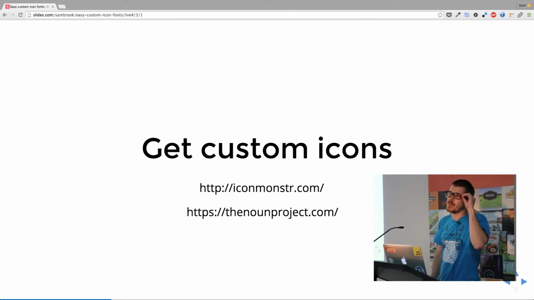There's a couple of resources for getting custom icons. So a lot of the time, the guys from downstairs at my work just send me the icons that I need. But if you don't have the guys downstairs who design icons, these two sites are pretty awesome. They both give you a lot of open source icons on there, and I think there's some premium ones as well, but the licenses vary, so just check out what you're using them for. But there's millions of icons on there. It's a great place to get started if you want to build a custom set of icons for your build.